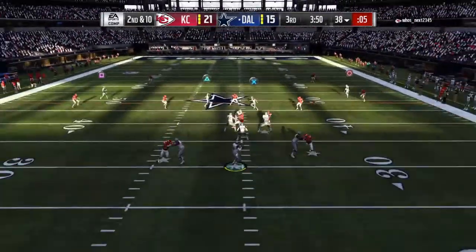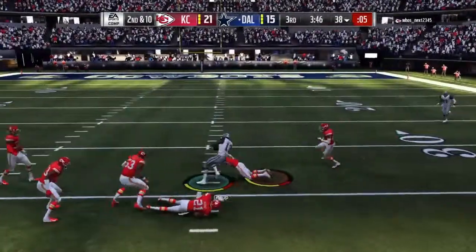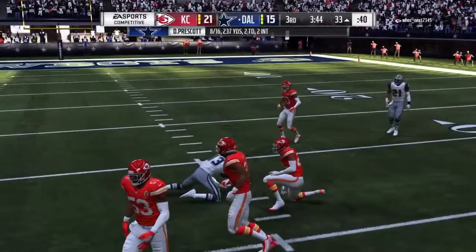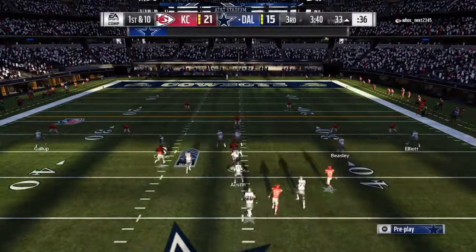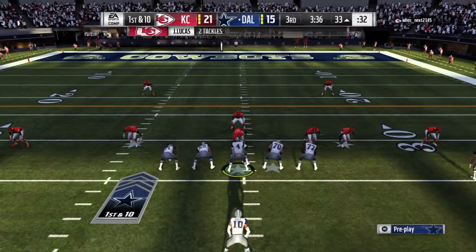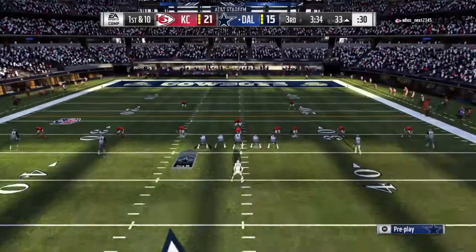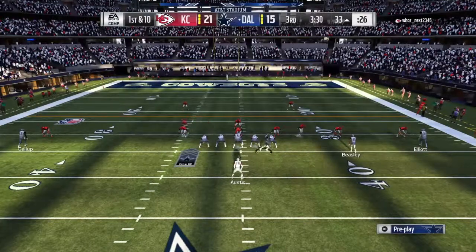Play fake. Here's Prescott. That's into the hands of Gallup over the middle. And he's going to get this all the way down inside the 35. He got 29 yards that time. And just a small glimpse there as to why they like this rookie so much. And that's why they lit up a little bit in our meetings with the coaching staff, didn't they? When we talked about him, they did.